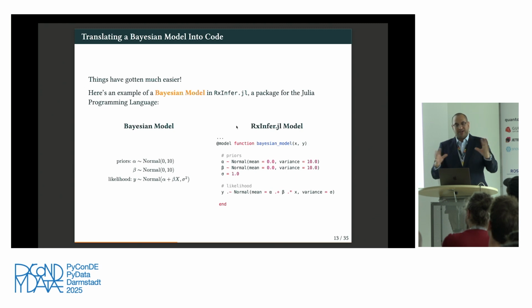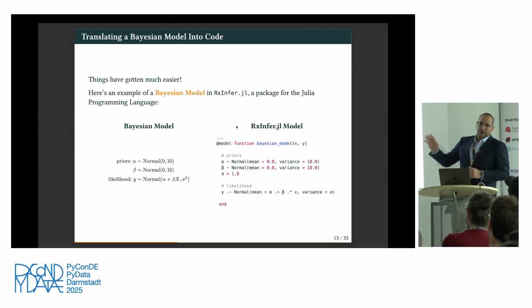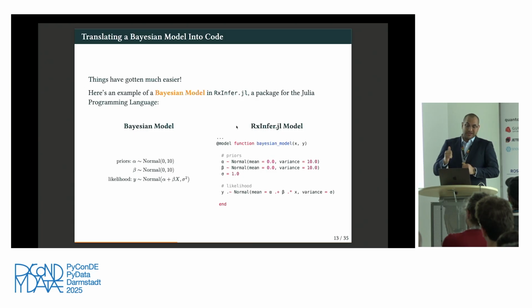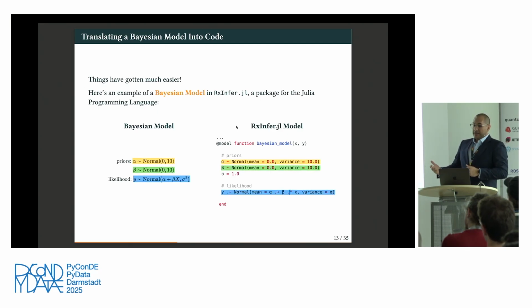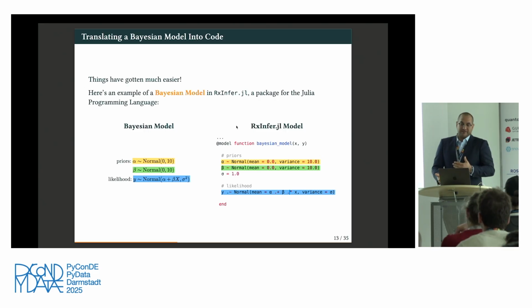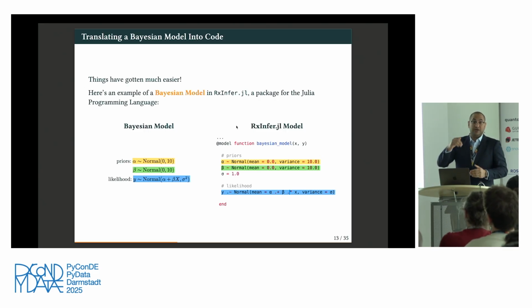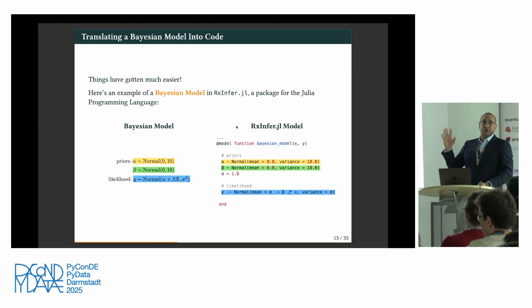But thankfully, now we have very modern tools that allow us to do these things very easily. So here's an example of how we can write a Bayesian model using this Julia programming language package called RxInfer. It's just an example, where you have your Bayesian model on the right, and you set your priors, and it's very expressive and very elegant, and I call it what you see is what you type. So you have your priors, and your likelihood, and you have your model, and that's it. Really, that is it. Everything else, all of that soup of code, is taken care of by these tools in the back end or under the hood.